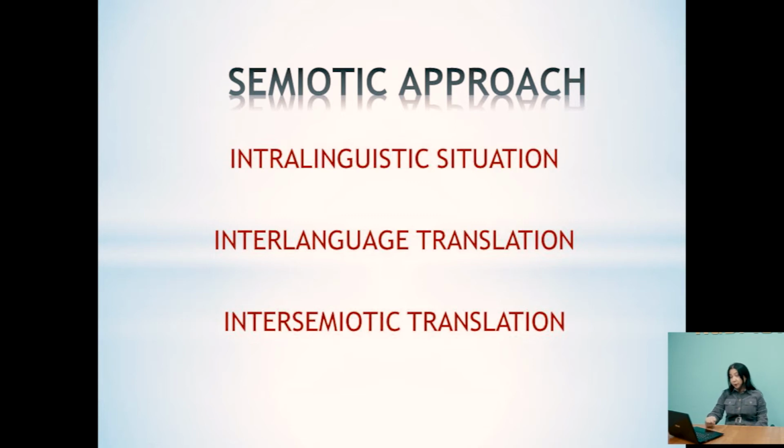The third one, intersemiotic translation, that is substituting signs of one semiotic system by signs of a different semiotic system. In its broad meaning, the term implies transmutation and can be illustrated by decoding some ideas and themes expressed, for example, in a poem through the language of music and dance.